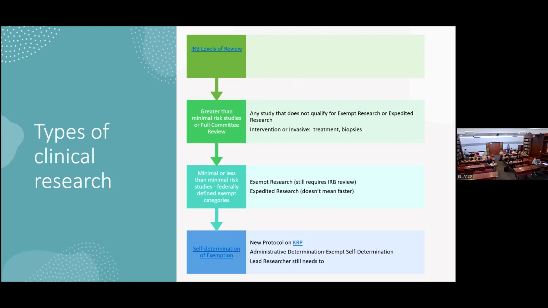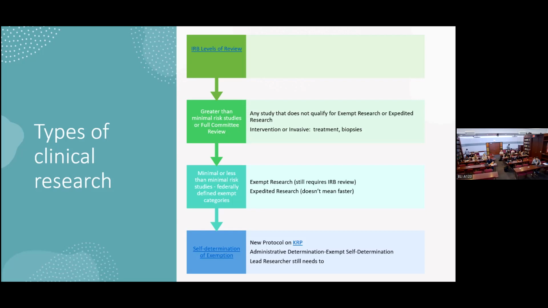And then under the minimal risk categories, there are 2 different areas. There's one called exempt, and there's another one called expedited. And with these words, you would think exempt means that you don't have to have IRB review, but that's not the case. And expedited does not mean that it goes faster. I'm not going to go into total detail because it's a lot of things that go under either of those categories, but I wanted to let you know that there are federal definitions for what's an exempt research study and what's an expedited research study.